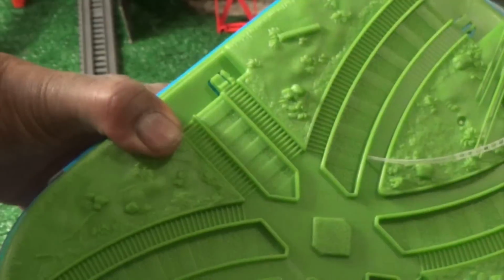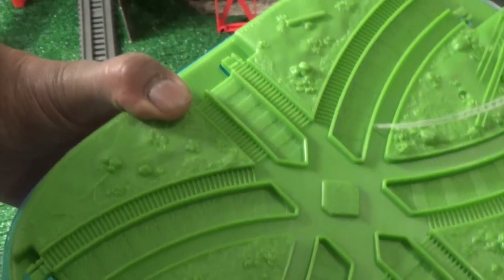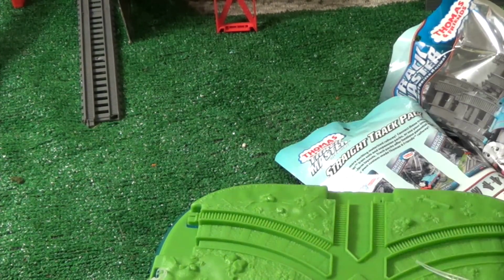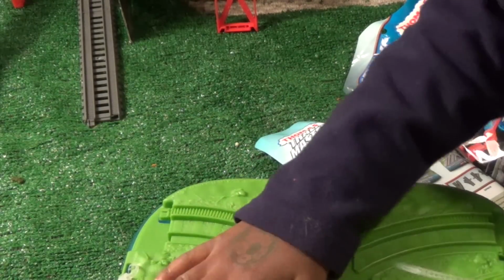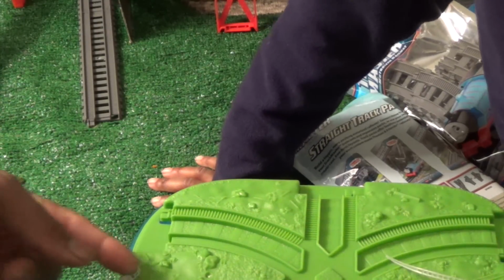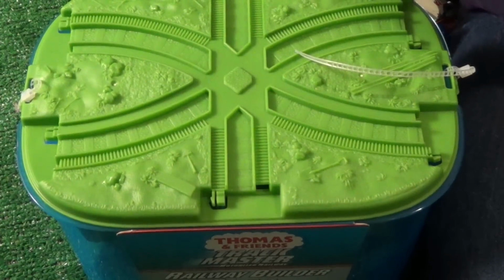And then you get this track piece, which is a 6-way track on top that you can add to any of your Trackmaster tracks that are under the qualification of the newly redesigned Trackmaster Revolution. Can tracks go up here on top of the bucket? Yes. Tracks can go on top of the bucket if you put the risers up there and have them come up there. Yes, they can. A good question.